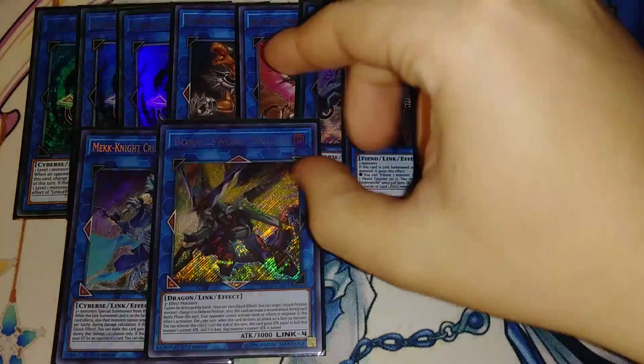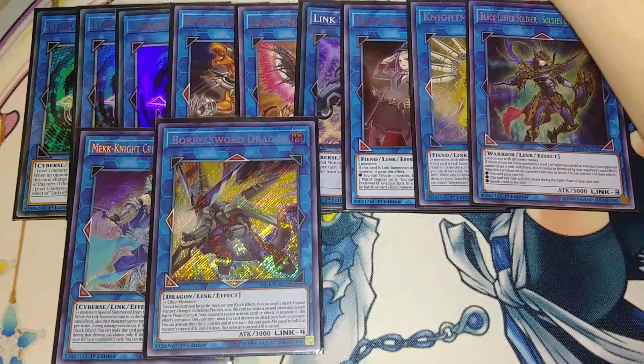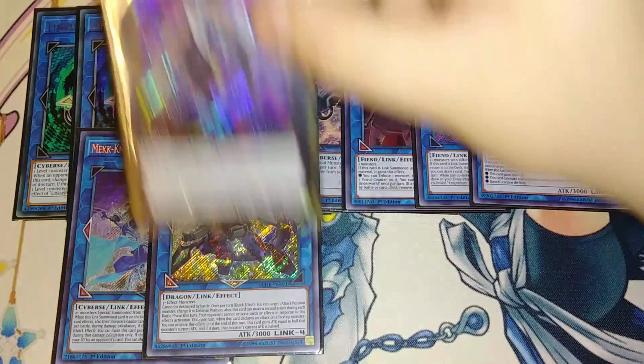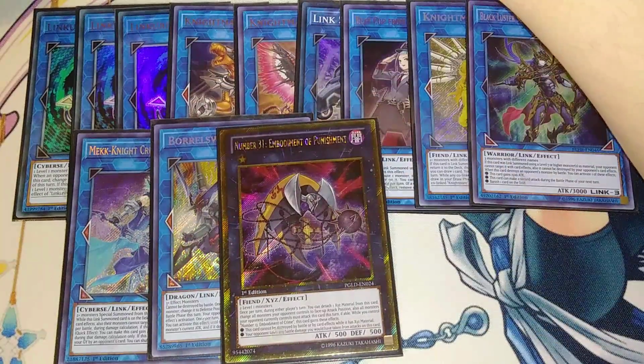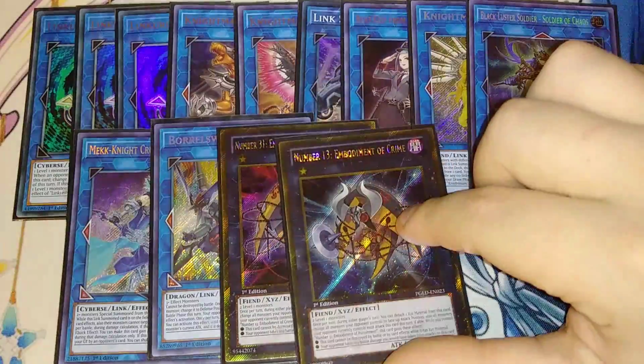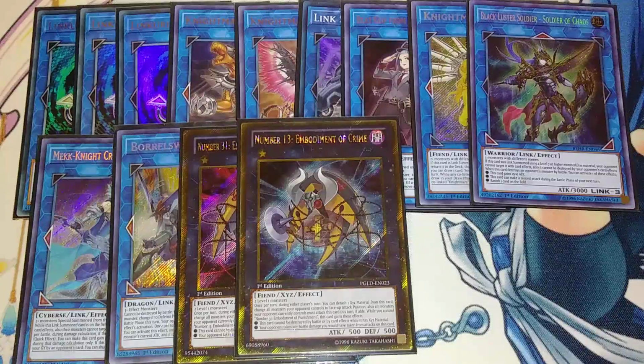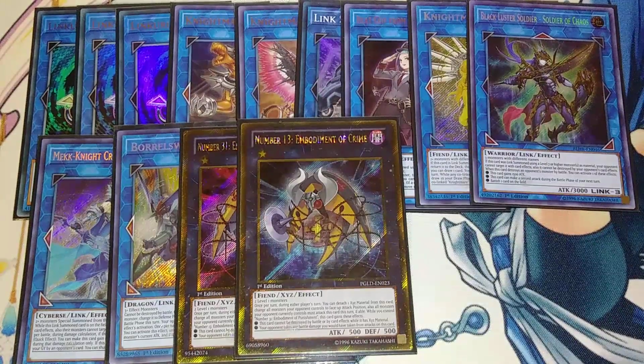1 copy of Boral Sword Dragon just to help OTK, and then something that's kind of a cheeky play that we play in here is 1 copy of number 31, Embodiment of Punishment, and 1 copy of number 13, Embodiment of Crime. This is really good in here, surprisingly, because with the new Master Rule 5, you can make both of them extremely easily. Once per turn, during either player's turn, they both share the same effect. Once per turn, during either player's turn, you can detach a material from this card, change all monsters your opponent controls to face-up attack, and also all monsters your opponent controls must attack this turn. And must attack this card if able.